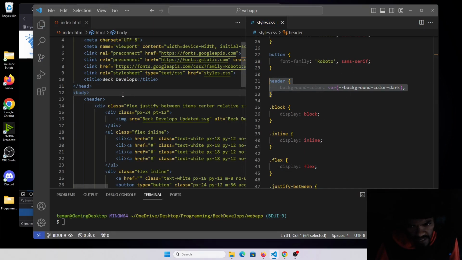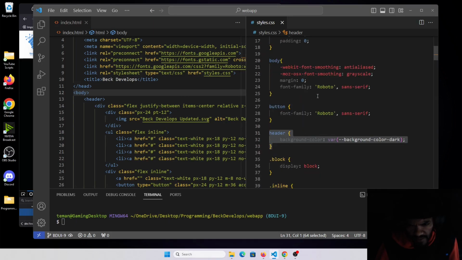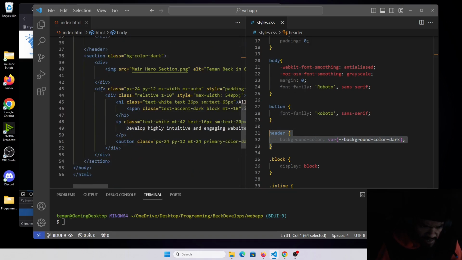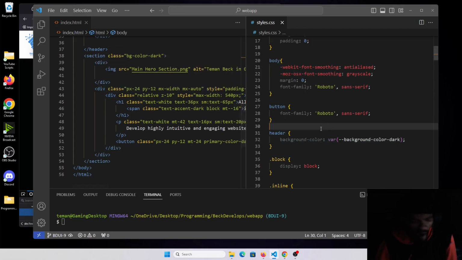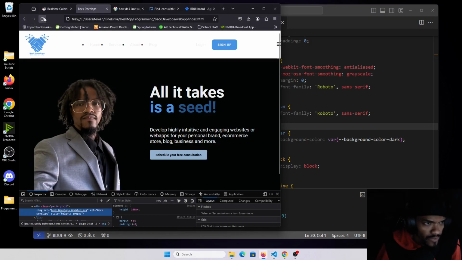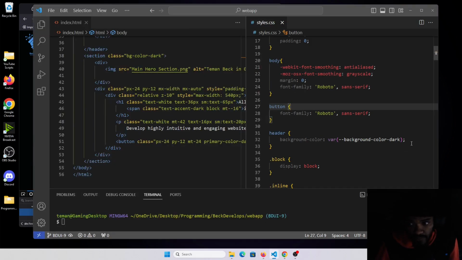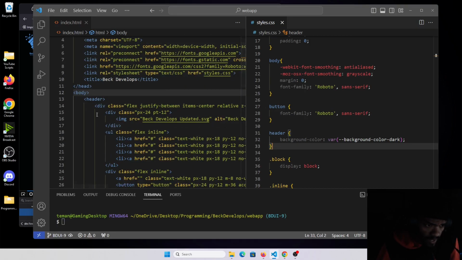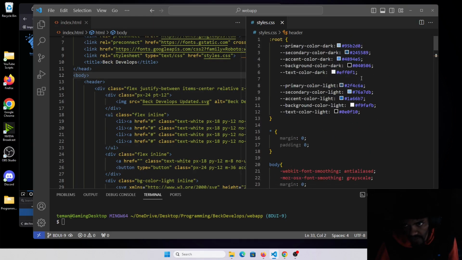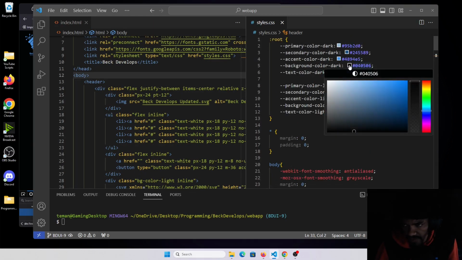And so even though we selected the body tag, oh, well, I guess we didn't have a background of dark on the body because the header is its own section and this section is its own section. So different sections will have different background colors according to where they're placed, what their dynamics are, etc. Let's get a refresh in. All right, as you see, once we replaced our background header color selector, our background returned to black or whatever this dark color is. I think this is a black color.